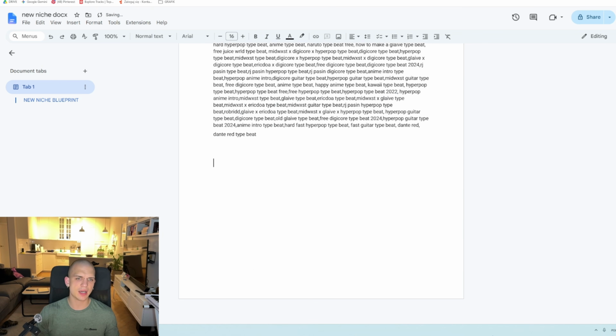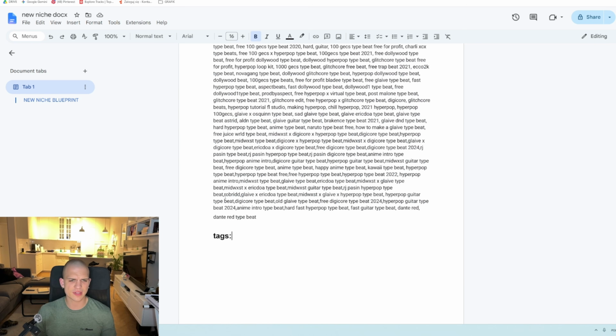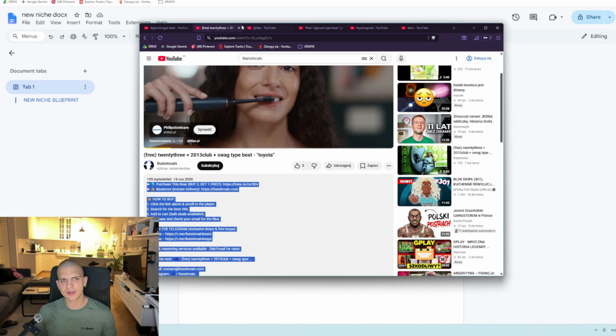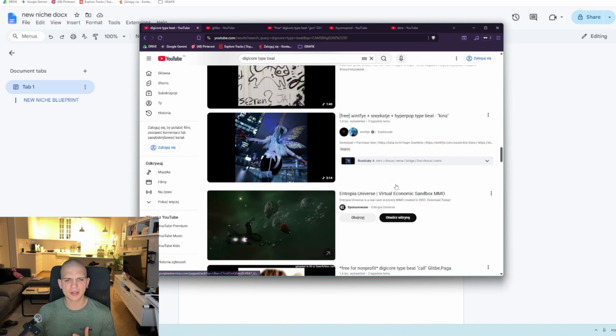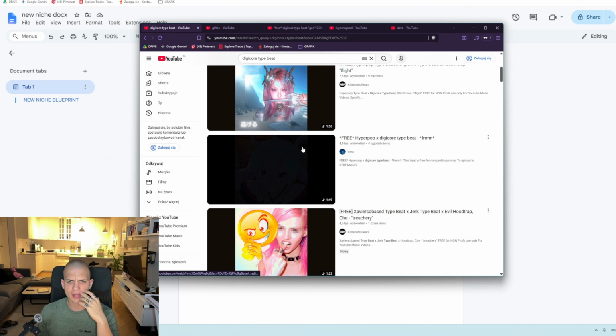Next up are tags, and I recommend you either go on vidIQ and do the tags, if you have the vidIQ extension, do the tags by yourself, or just see what other people have. That's my preferred method of choice. You can then tweak them later with vidIQ, which shows you how good the tag is. So let's see who is performing the best right now.